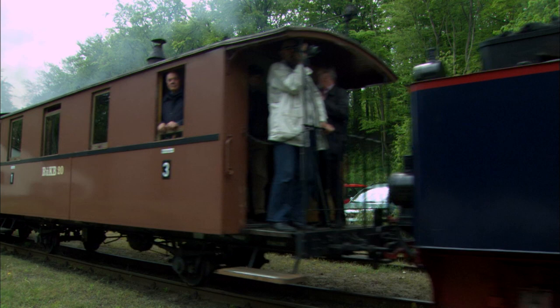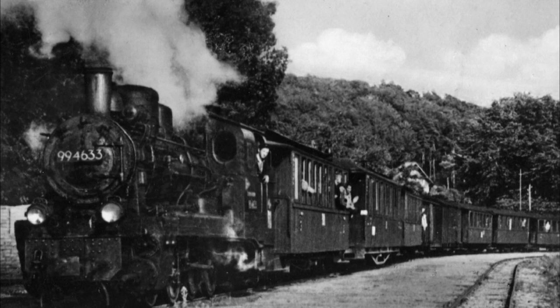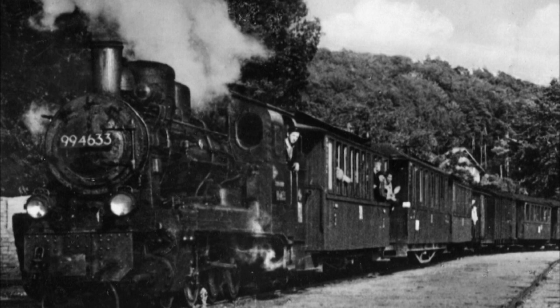After World War II, the German railroad, the Deutsche Reichsbahn, or DR, operated this narrow gauge until it was given back to the former owners, the county, and that was in 1996. The DR used the most modern locomotives of the former private Rugenish Kleinbahn, the Vulcans, from 1914 and 1923. In 1965, the DR brought two very modern Henschel steam locomotives from a closed narrow gauge railroad here to Rugen.